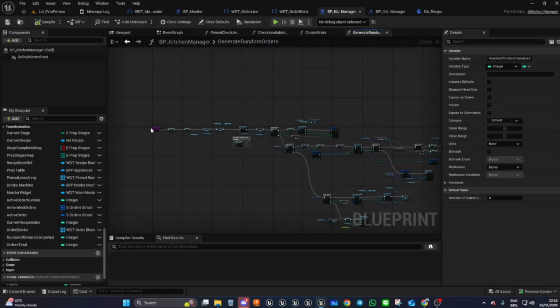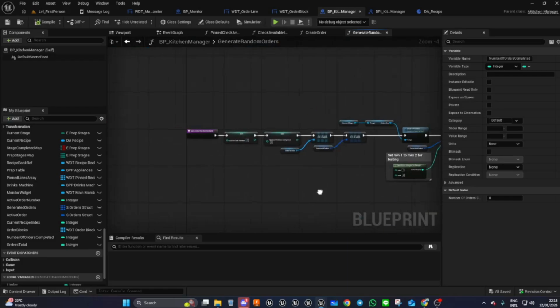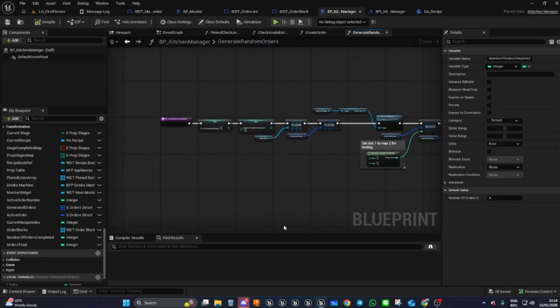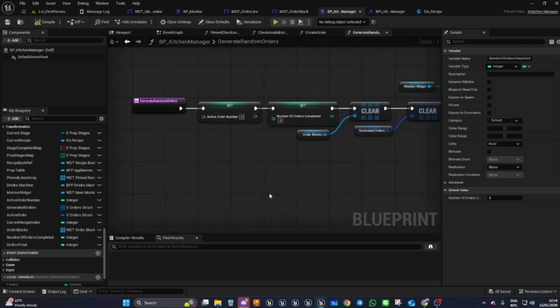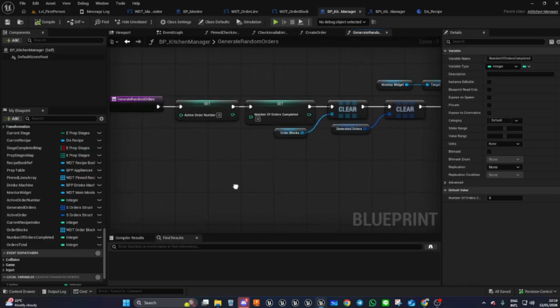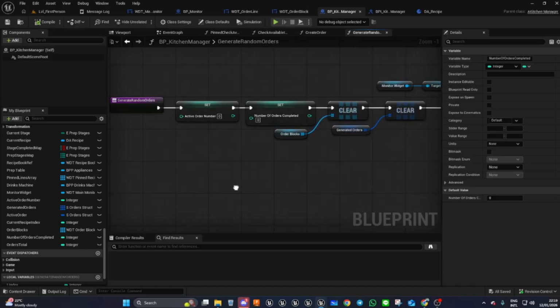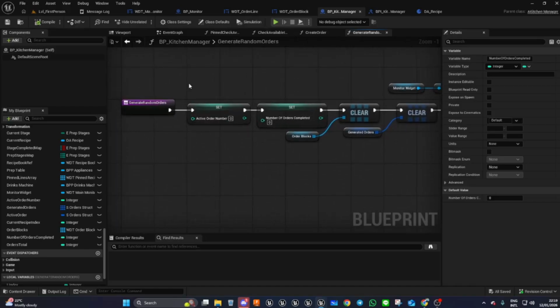Let me try and very quickly run through this again to help you understand, if possible. So what this function does is when we start the day, or when the game starts, this will be run. And so basically we're going to be generating our restaurant orders for that day.